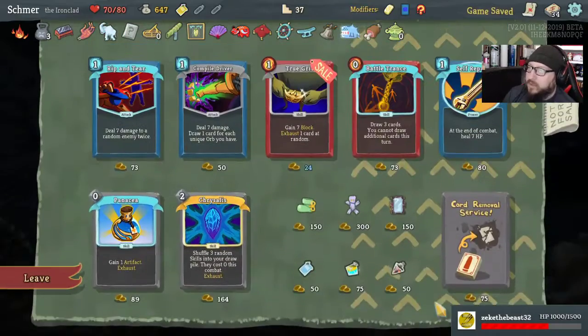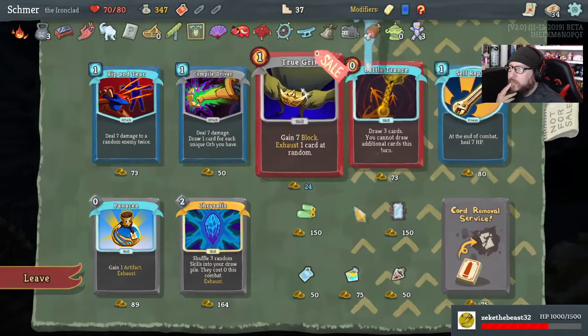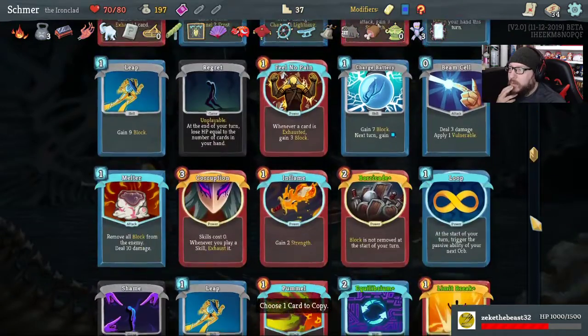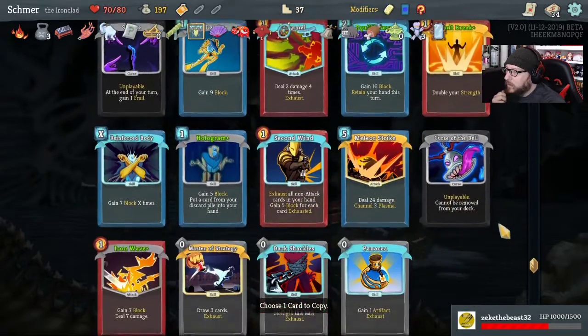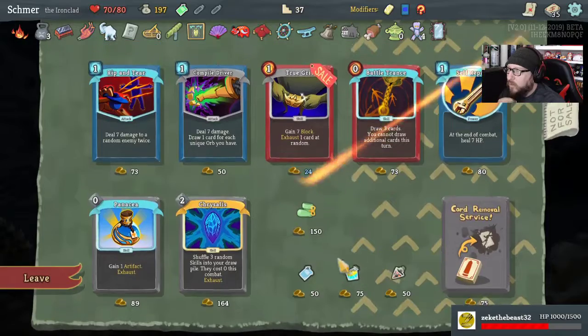Okay, let's spend some money. Duvu doll, it's awesome. We'll take Dolly's Mirror. And I think we should double up on a curse, honestly. Curse of the Bell is the least horrible of them.